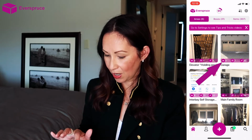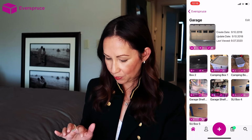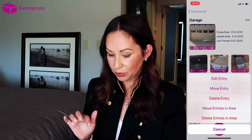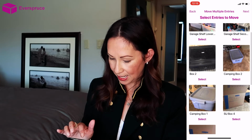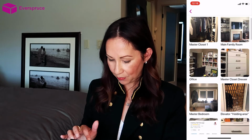So I'm going to click garage as one of my areas. And then I have my camping box 1 and 2. I'm going to hit edit, and then I'm going to move entries in area. So I'm going to click that button, and then I'm going to select my camping box 1 and camping box 2, click next, and then it's going to ask me where I want to move these boxes, and I want to move them to my storage unit.